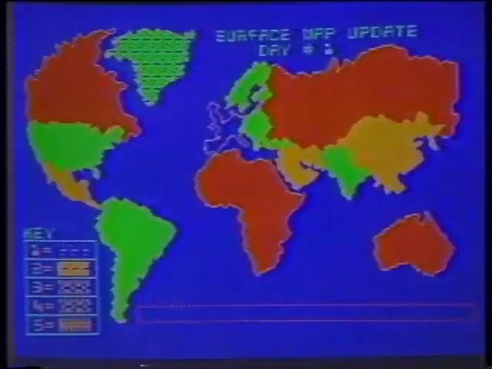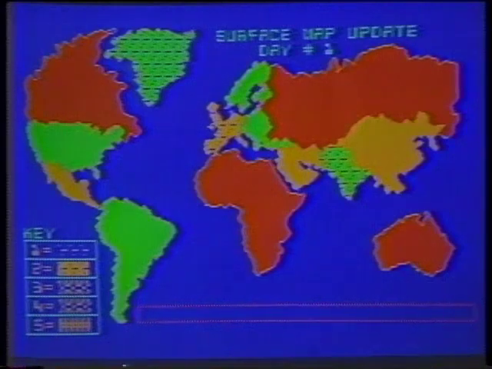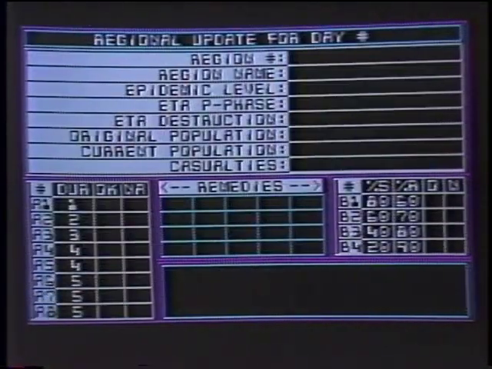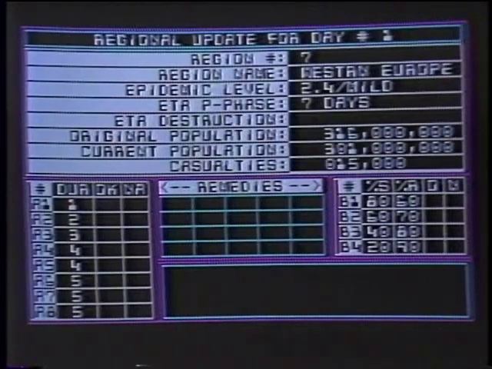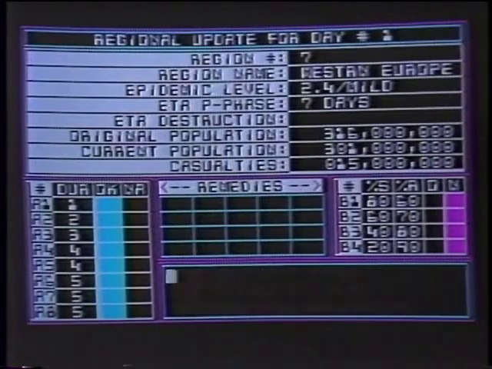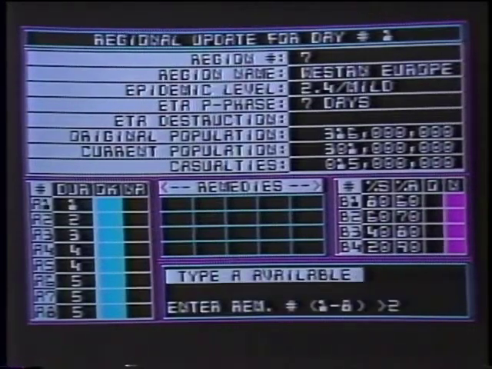Now we can go to a third screen, and as you can see, get even more information. This is another status report on the world, and those countries with these dotted patterns have a problem. We can see Western Europe, in fact, has a problem. So we can go inside Western Europe and get even more information about what's going on, and for the first time start to look at the choices we have, the decisions we have to make in terms of trying to attack this problem. We have a total of 12 different remedies we could apply to this situation. And I can actually apply one of these remedies, say in this case Alpha 2, which is using a vaccine.